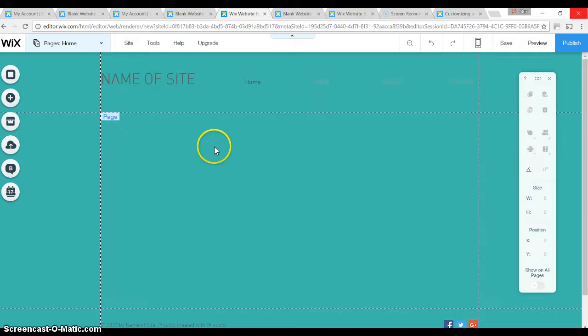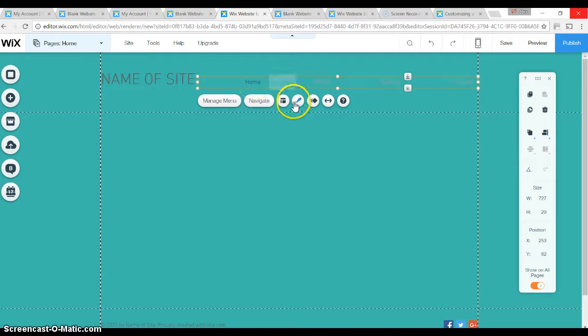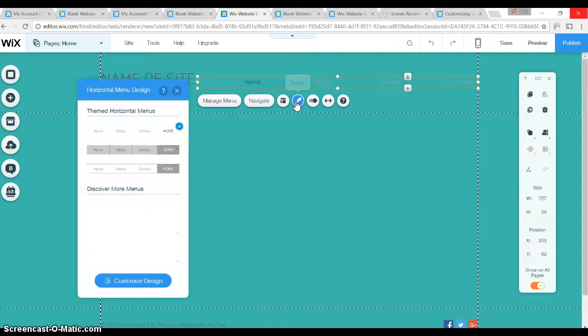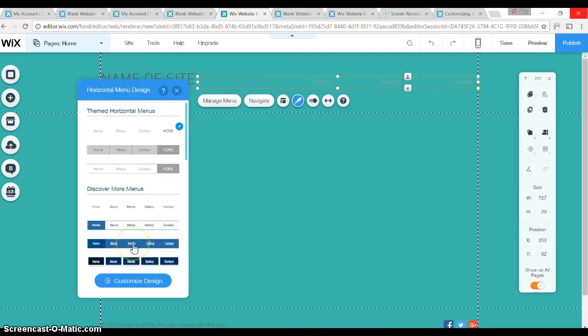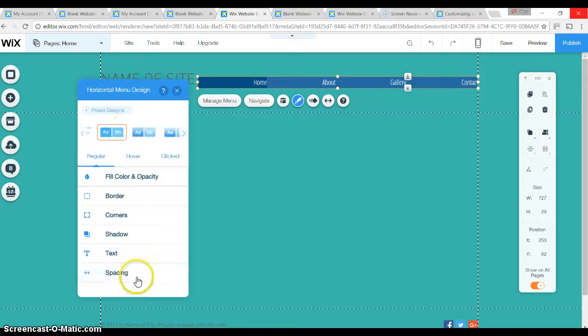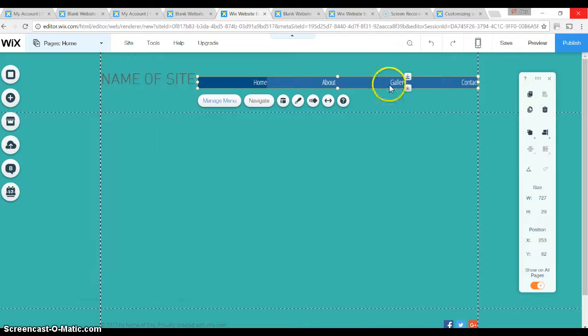So I'm just going to remove this gallery to create some space here. You can see, for example, the menu bar. If I wanted to customize this and improve the design, well, there's a design tab there. We've got lots of different styles of menu bar that I could choose from. And again, if I wanted to customize that design further and change the colors and the hover over effects that are applied to it and the text, then they're all within the sub menus underneath that particular object. Okay, so there we go, we've got a nicer menu going on there.